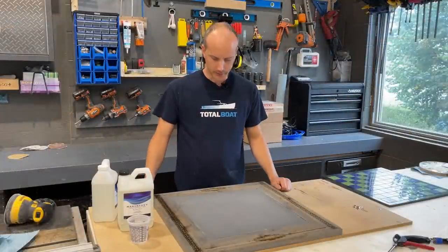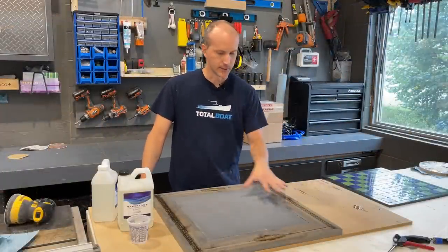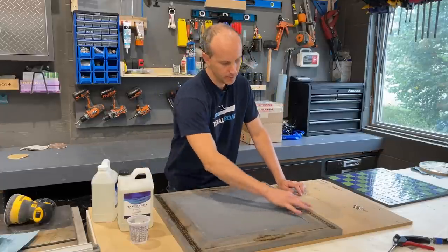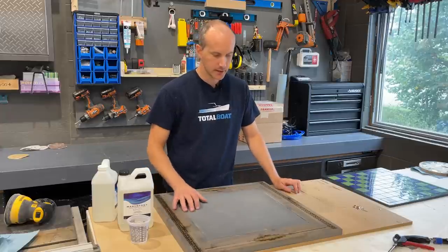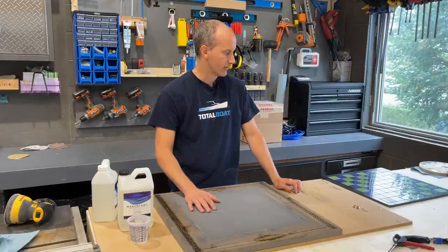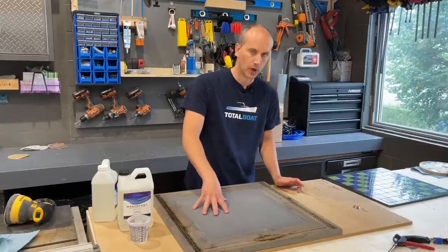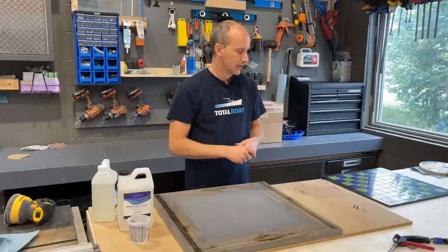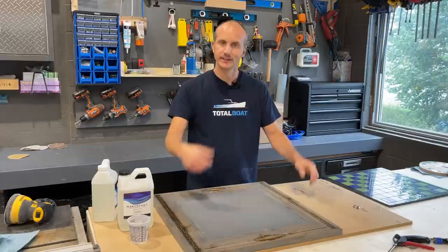All right, so we have a couple of different options here when it comes to mounting this piece of resin to this piece of wood. I did not spray this center. I've basically just sprayed the outside, which is all you're going to see. This is still just stained, but it's pretty rough, so it's going to bond to whatever you put on it. We can use hot glue, we could use super glue or CA glue, but in this case, it's just easy to use more resin.